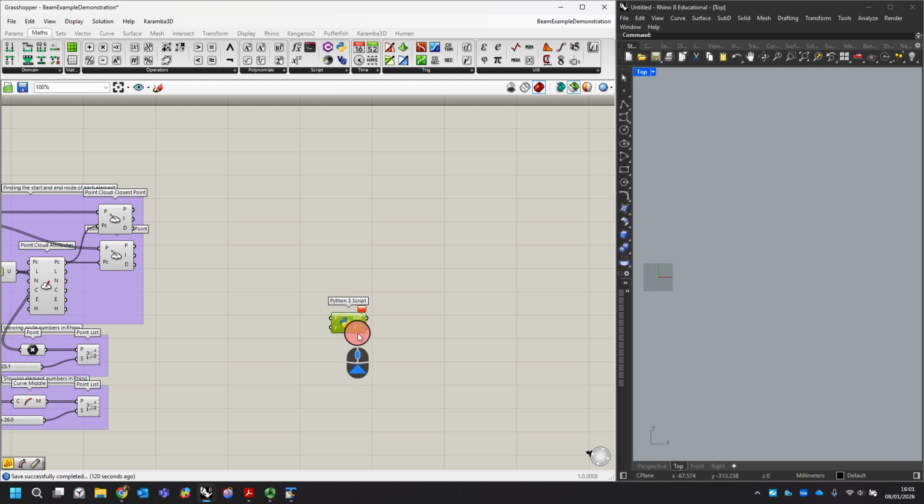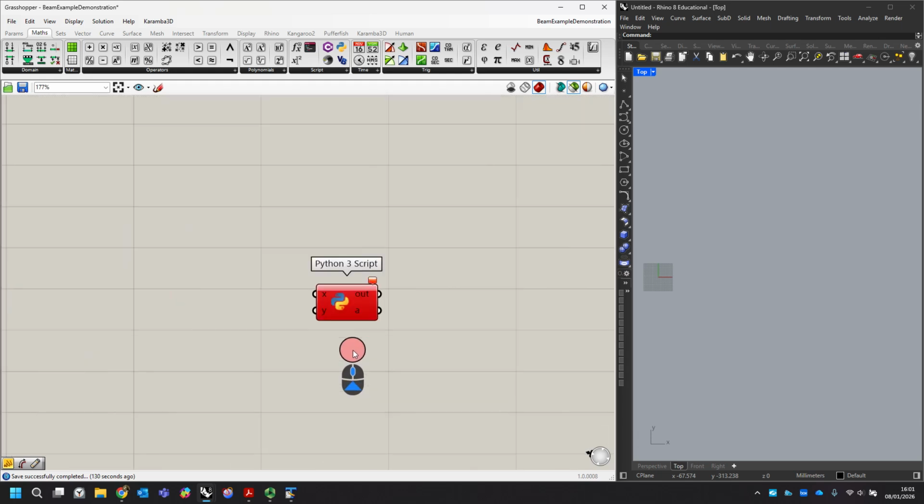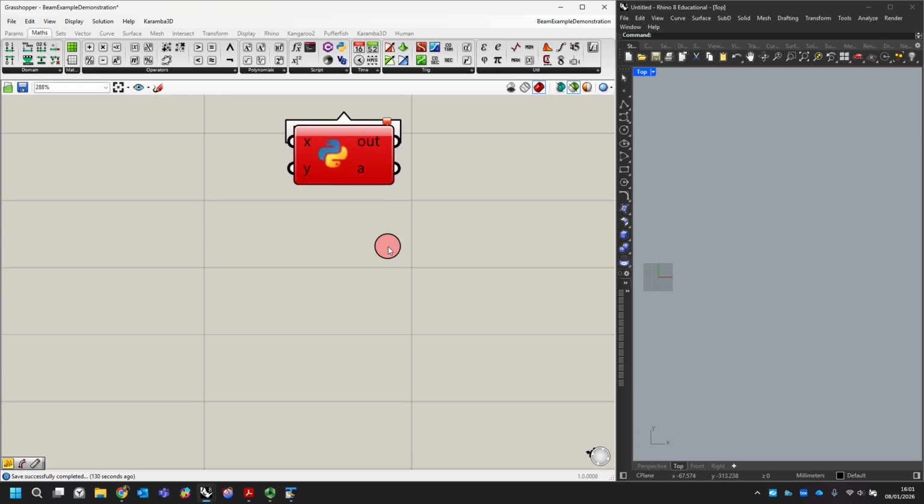So we will continue to have issues with this component basically until we build all of the input that it's requiring for the script, and actually we need to define the appropriate output as well.